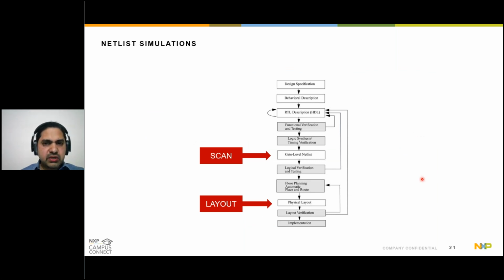Now let us look at the need and advantages of gate netlist simulations. The RTL form of the design gets translated first into a scan netlist through the process of synthesis, and then the layout netlist through the process of place and route.